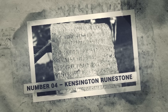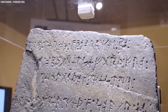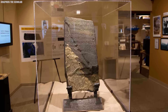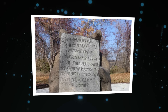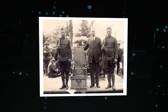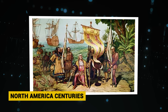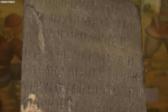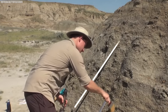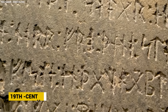Number 4: The Kensington Runestone. In 1898, a stone unearthed in Kensington, Minnesota ignited a long-burning controversy. Olaf Ohman, a local Swedish immigrant, discovered an engraved slab filled with runic writing while clearing his land. The ancient stone appears inscribed with a record from Viking explorers in 1362 and bears the signatures of several men. If genuine, it would rewrite the timeline for European arrival in North America centuries before Columbus. However, linguistic experts have debated whether the runes match known 14th-century usage, and geologists have spotted problematic weathering inconsistencies.